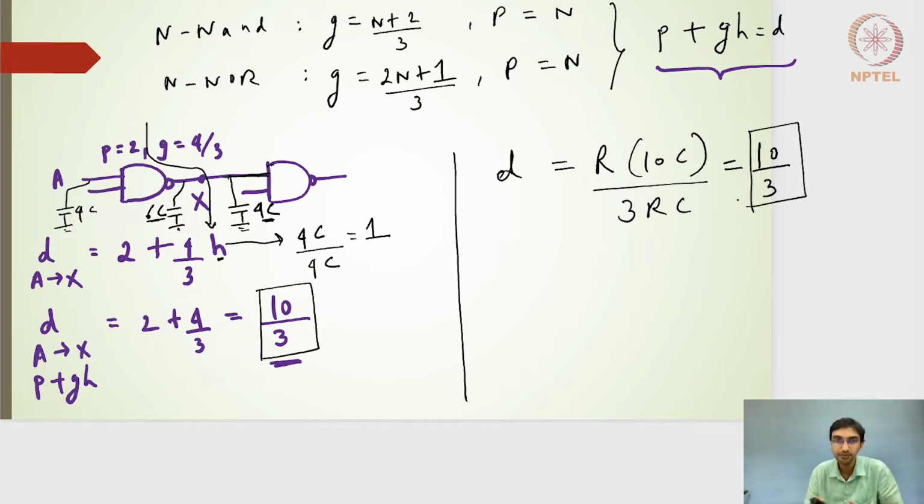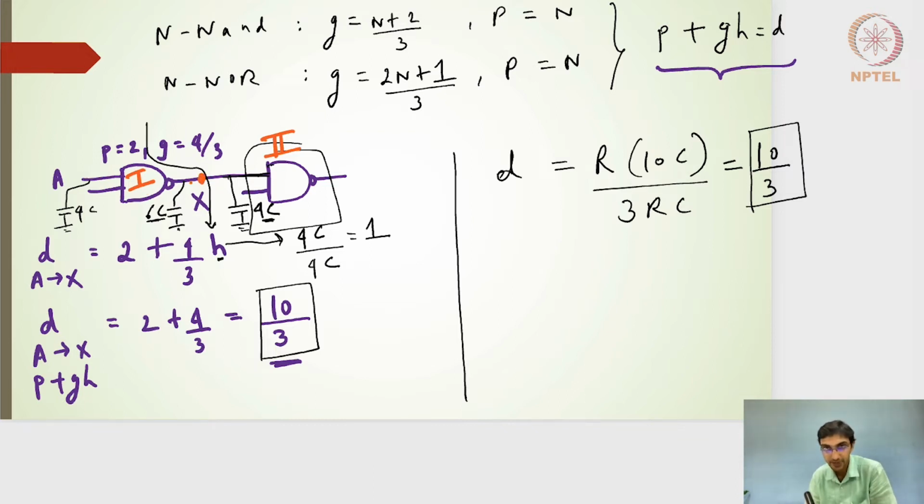Okay, so in our P plus GH model, we have generalized the P and G values, or the expressions. It eventually should lead us to the same delay that we would calculate otherwise, right? One more important aspect to notice here is that because I have cascaded the stages, I'll use a different color for the second stage. So this is the second stage, and this is my first stage. The second stage is going to load some capacitance at the X node, at the output of the first stage.